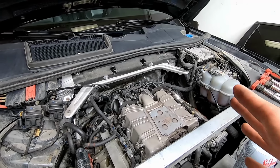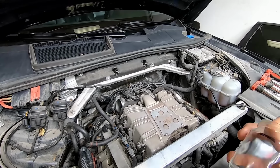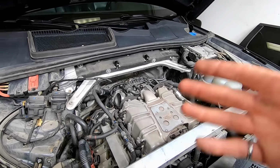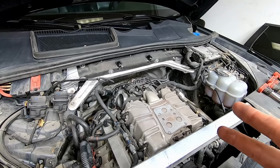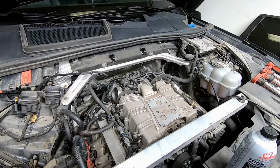So it's a little bit different than what I did with the Q5. Honestly, it's just a matter of math. You can do it any way you want. If you wanna do, you know, half or like 50, 60 milliliters every 6 hours, that's up to you. I think for this first run, we should be okay with just 2 pours with rotating of the crank for a total of 24 hours, okay?